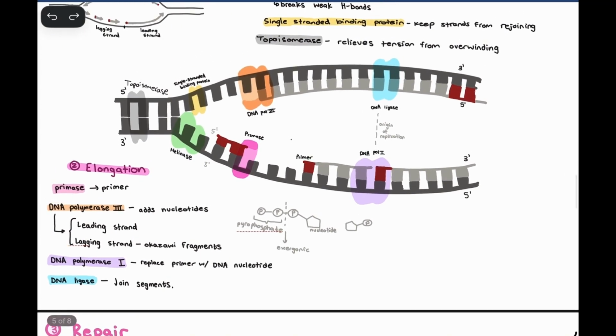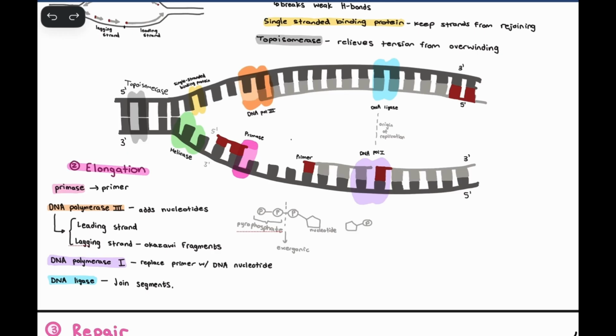Next, after the DNA polymerases and primers have all set it out, DNA polymerase 1 goes in and replaces each primer with the respective DNA nucleotides, because remember, the primer is just temporary.